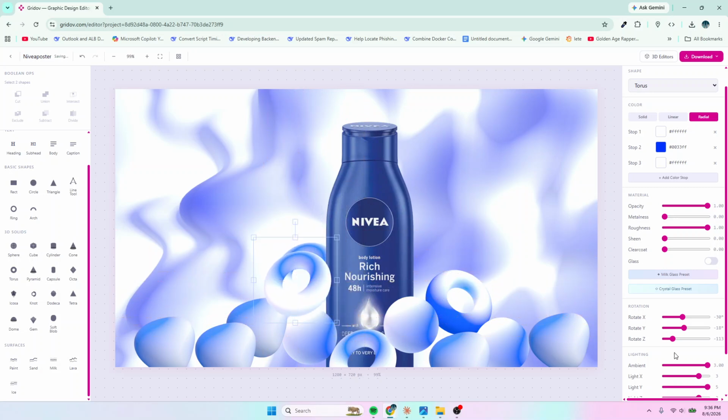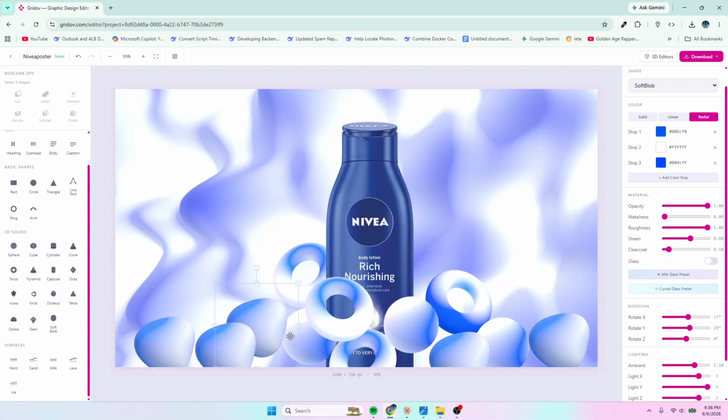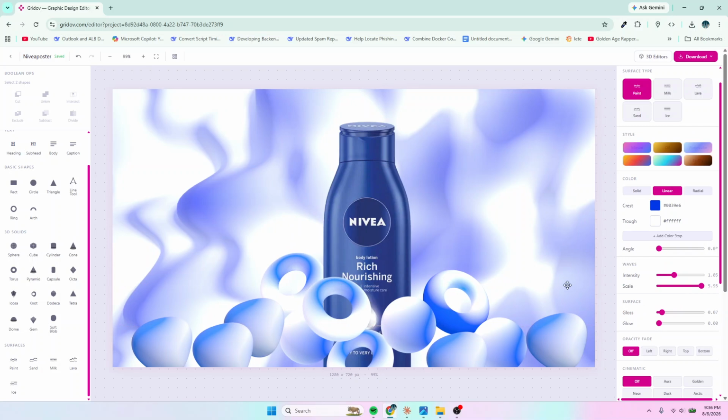And just rotate to there. Like that. And I think it's done. It's not exactly the same as what I showed in the introduction, but it's much closer to it.